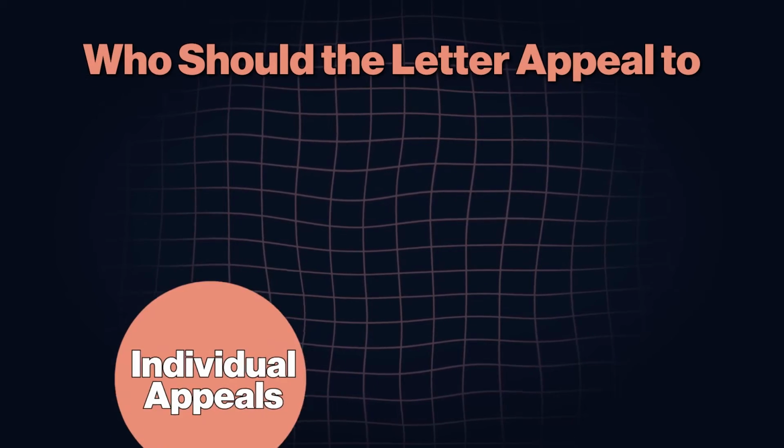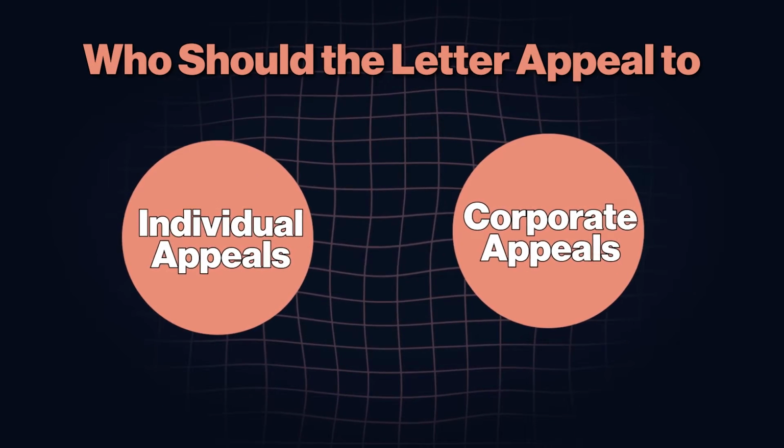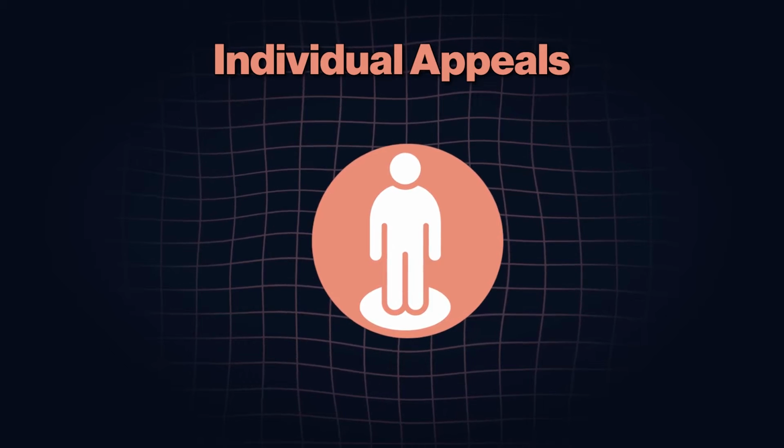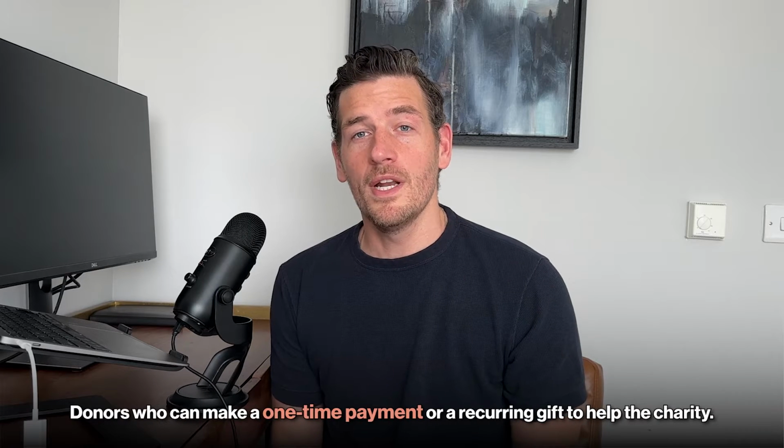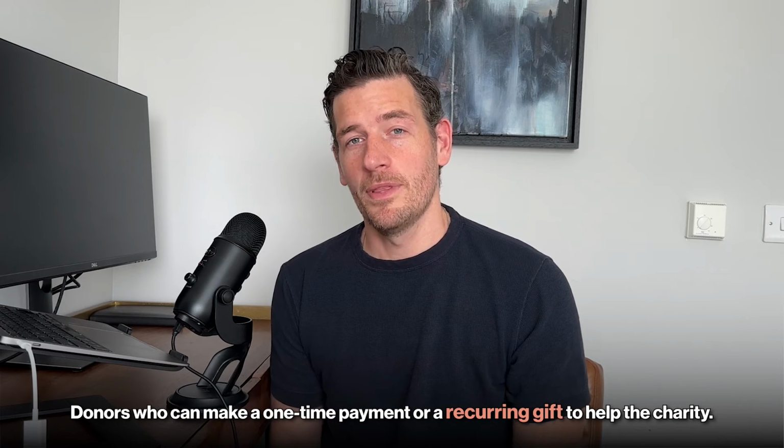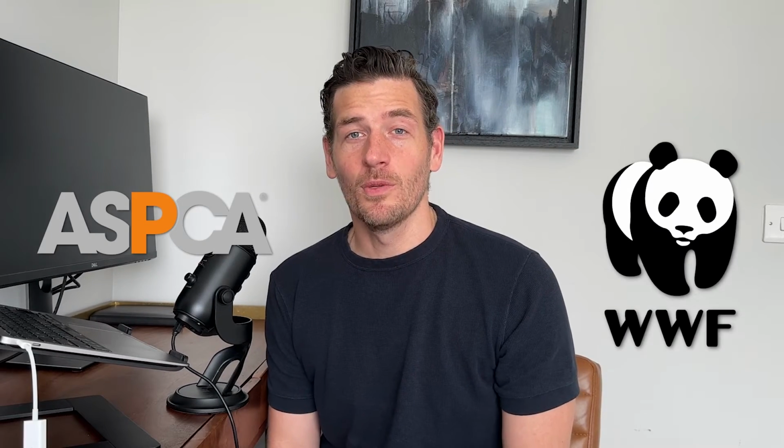Now that we understand the purpose of donation letters, let's look at the 2 distinct categories that donation letters can appeal to. Individual appeals allow the donation letter to focus on donors who can make a one-time payment or recurring payment to help the charity. This can appeal to a wide range of different audiences. Some examples of nonprofit organizations using donation letters are the ASPCA and the World Wildlife Charity.